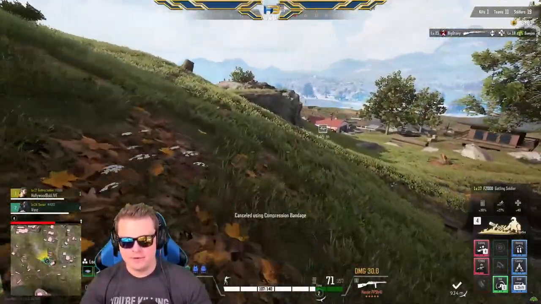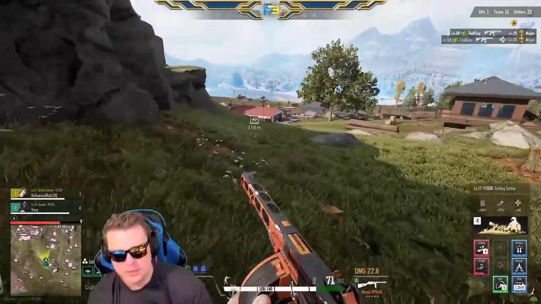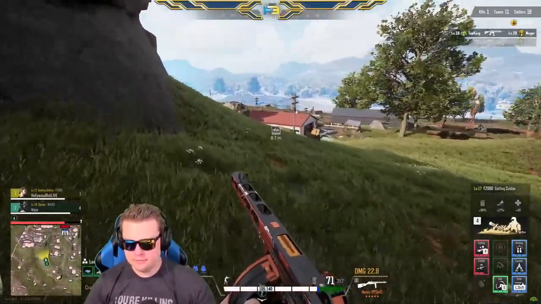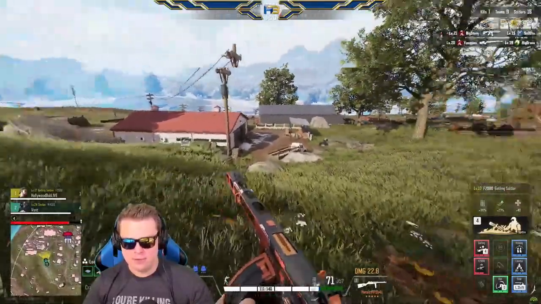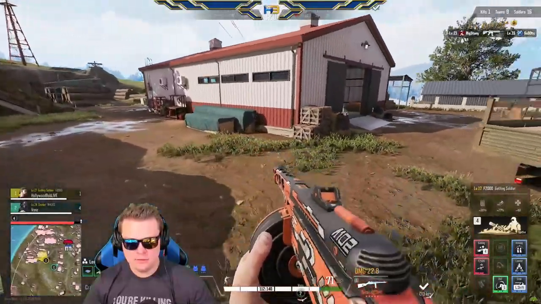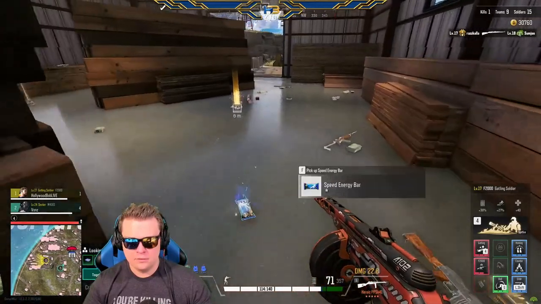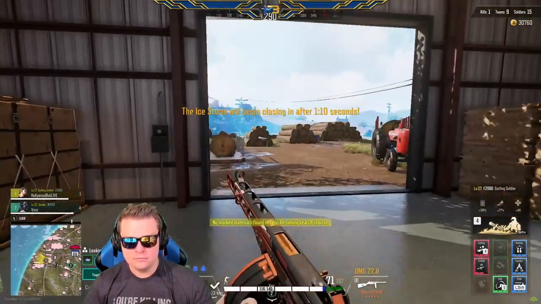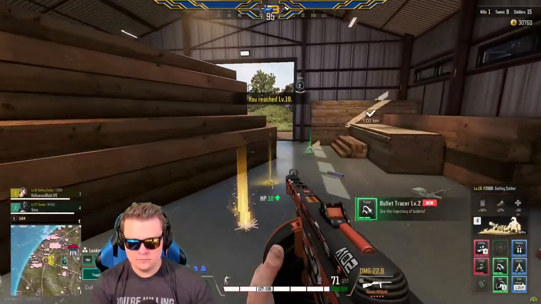Alright, I'm gonna go down here and get this cloth, dude. I need that because my helmet is destroyed. I got a defense bar if you want one. I don't want power bars more than anything else. I'm gonna split with you, okay? I'm gonna go for this crate. Okay. Survival bonus. Bullet tracer acquired.